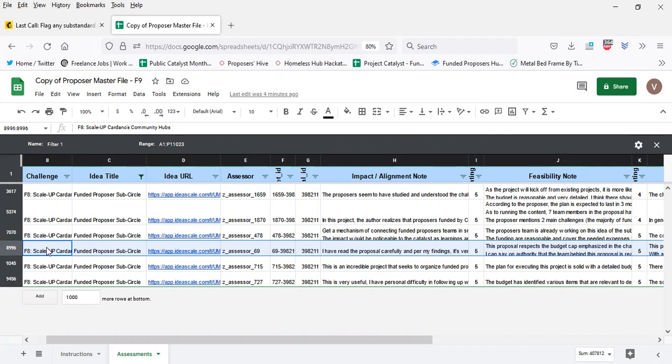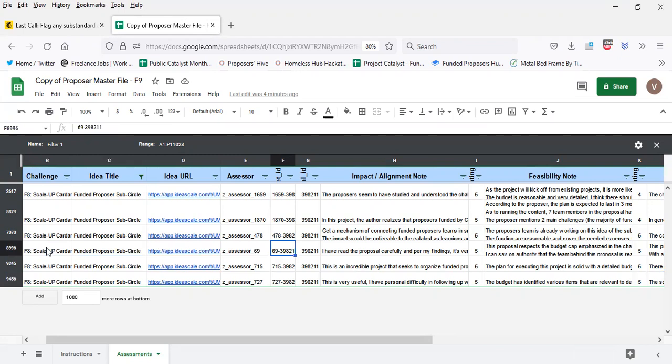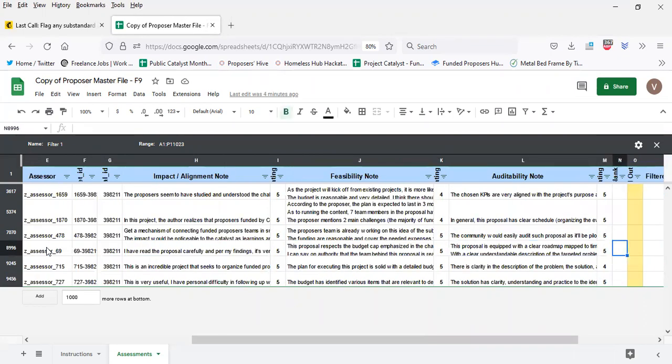Okay, so let's say I've decided that this one doesn't match up to what it should be, and I'm going to flag it. It's probably a good idea to use your arrow keys to navigate across so that you don't end up in the wrong row. And at the end, you'll see a column called filtered out, and it's usually a different color just to highlight it. So if you want to filter, you need to put an X in that column on the row that corresponds to the assessment that you want to flag.